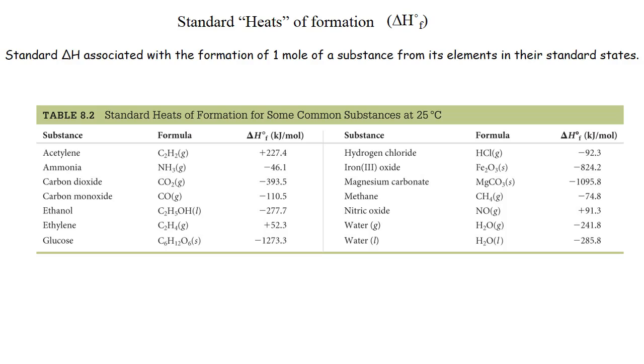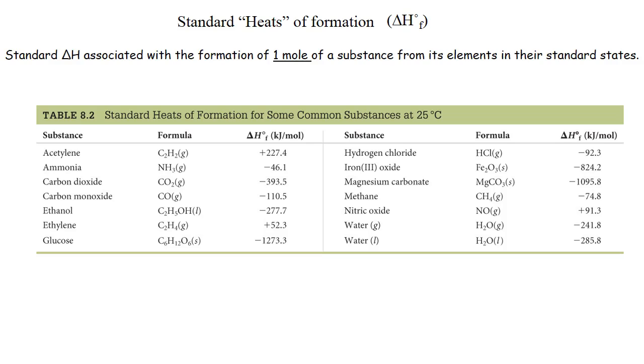The standard heat of formation is the standard delta H, or change in enthalpy, associated with the formation of 1 mole of a substance from its elements in their standard states. So it's kind of important that you understand what all these words mean. Standard just means that we're under standard conditions. Delta H is the change in enthalpy, of course, as the reactants go to products. Standard delta H associated with the formation of, and so whatever you're forming, whatever the heat of formation is of, you're forming that. So that is the product.